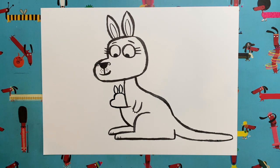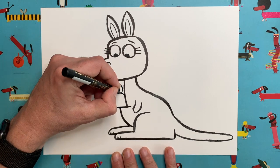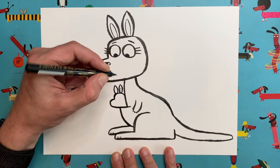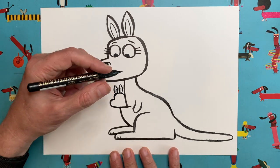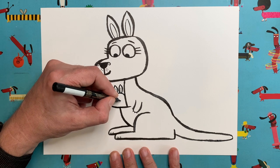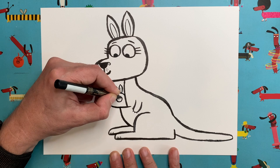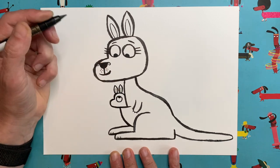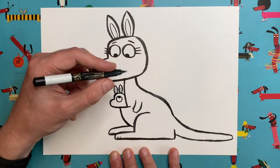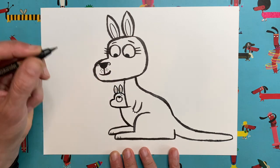I'm going to switch to my thinner pen now, because this is quite small. I'm literally going to draw exactly the same as I did here, so we're going to do the little lining. One there, this one I think we'll just do one eye, so it's slightly more from the side. So we do the eye there, like that. And we're going to do the pupil right at the top, because this guy is looking up at his mum. Here we go, we'll add little eyelashes and a little eyebrow, just like that.